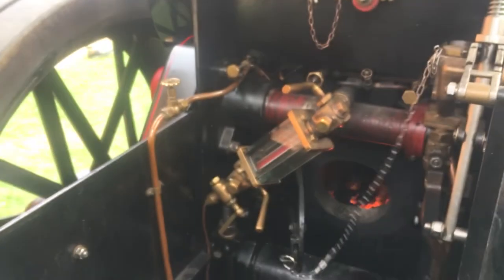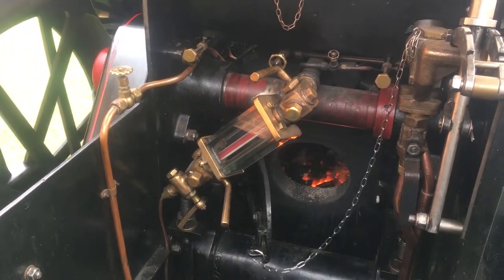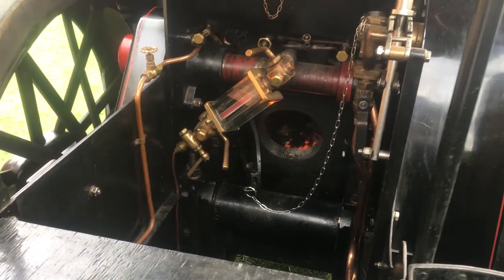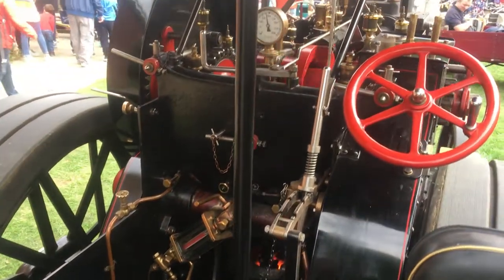You can see how much coal's in there — there's about 25 kilos of coal sitting in there. But that'll sit there for an hour or more. This is one of the advantages of a large engine: it'll just sit here, you can walk away, you don't have to fettle with it at all.